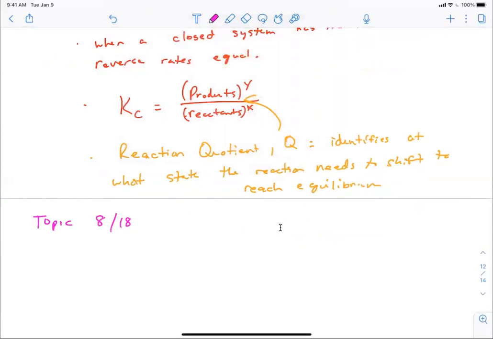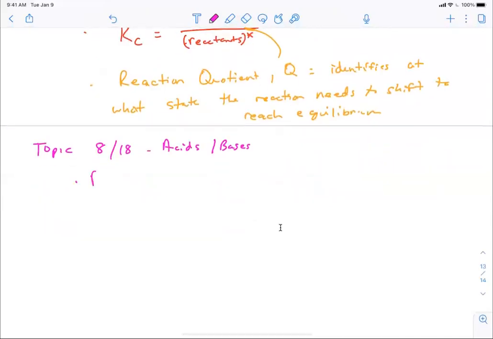Okay. Topic 8 and 18, acids and bases. Okay. Being a little bit more kind of particular about things that I cover now. I think I covered way too much stuff in the first kind of half, but that was last year. So probably any exposure to the topics from last year is going to be beneficial. And so going a little bit deeper is okay.